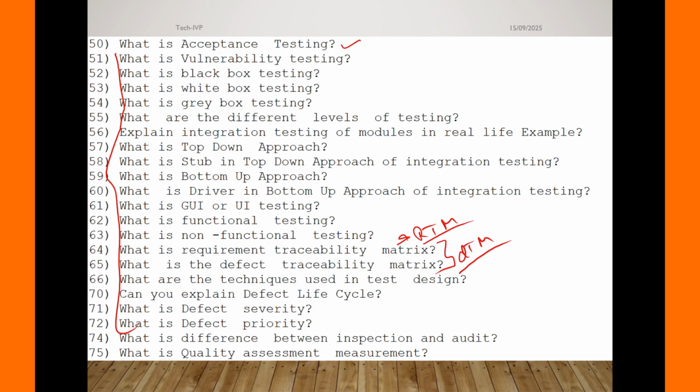So this is a really important class. Also, these both questions are really important. Most of the time they ask what you mean by severity and priority. Can you give a real time example of low severity and high priority, high severity and low priority, medium priority and high severity? These are confusing questions, so in this video we will discuss all of them. And one more important question: what do you mean by QA and QC? What is the difference between quality assurance and quality control? So let's start.